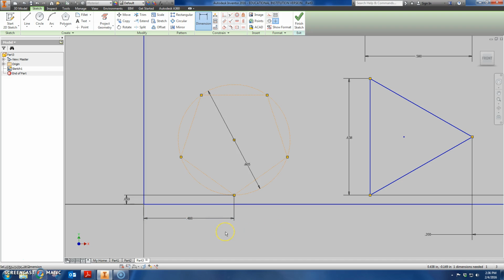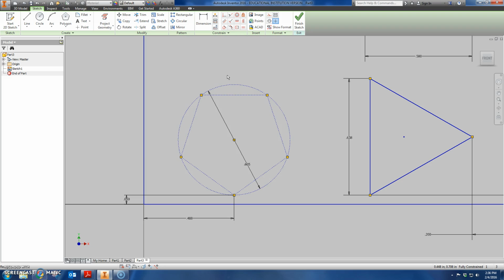It says it needs one dimension, and by the way, beginners struggle with this. Anytime it says one dimension and you're not really sure what it is, you wonder what's wrong with this. Isn't it locked in place? Isn't the size set and the location set? We'll come down here to this little light bulb, and what it's showing me is that this pentagon here can rotate. In other words, I could probably drag this around. I don't know where to click, but what I know is this: one way to keep it from rotating is to make sure that this thing has to remain horizontal. So when I click on that, it says, okay, can't rotate anymore, you're good. So now we're done. It's fully constrained. Everything here is locked in place.